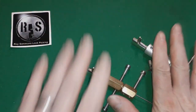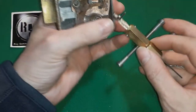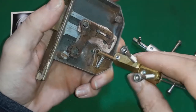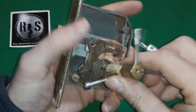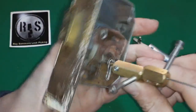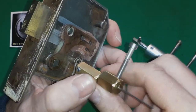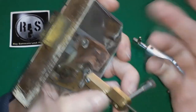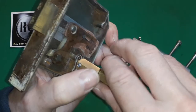So I'm going to show you how I use these. We take our homemade hybrid two-in-one, insert it into the lock, and we turn the tension. Grips the bolt. Okay, now you can see it's very close to the end of the lock, so it's great for picking locks not indoors, which is what most of us would do legally.